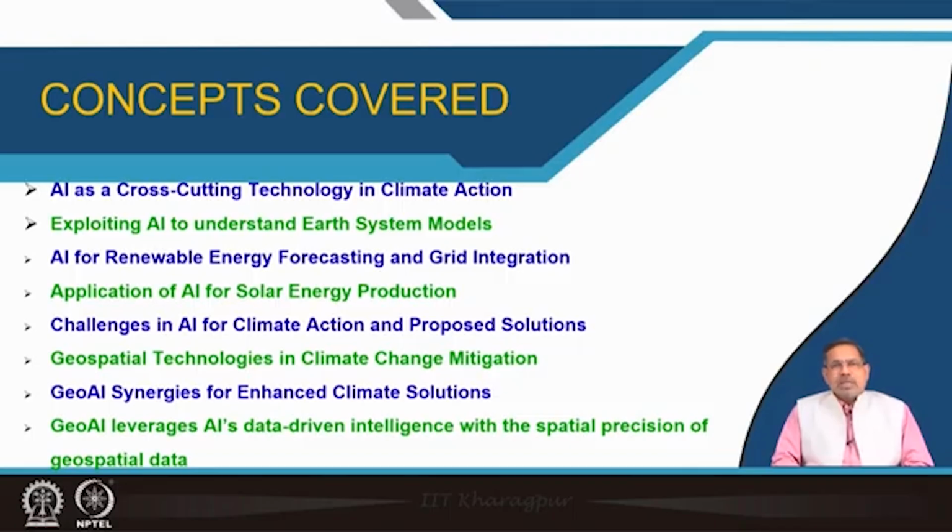The fifth one is that we will talk about the various geospatial technologies that are useful in terms of climate adaptation and mitigation. And finally, in terms of combining both geospatial and artificial intelligence, we will talk about GeoAI, how GeoAI derives synergy from both the tools, from AI tools and from geospatial tools, to give enhanced climate solutions.